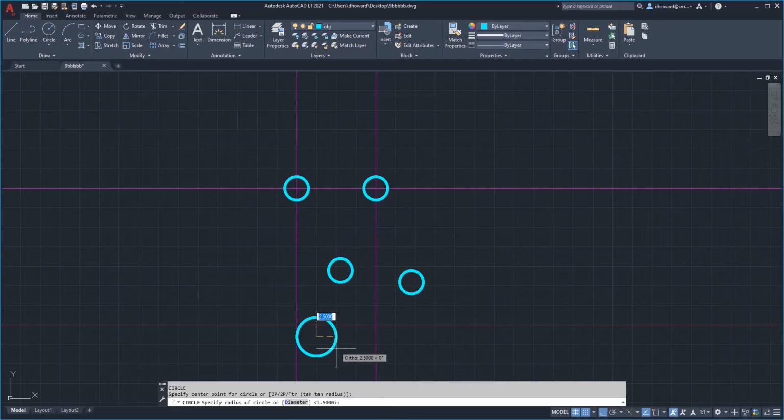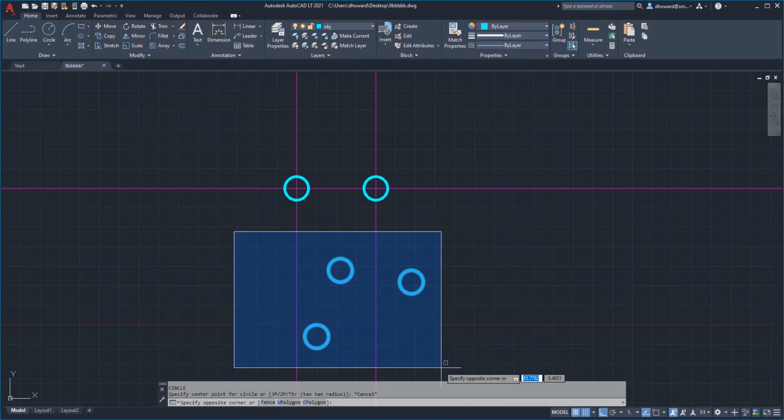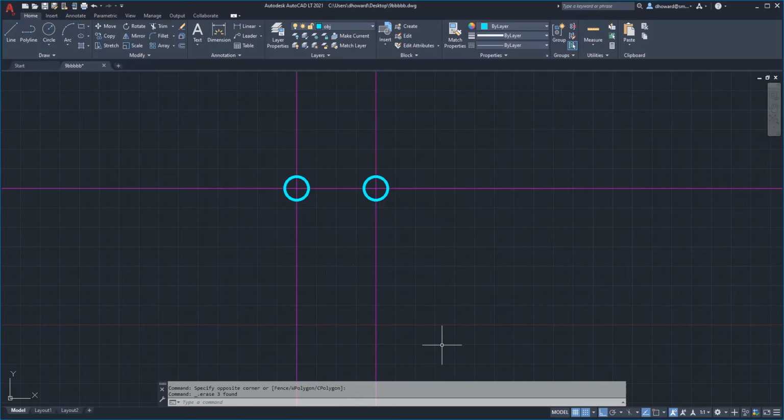Each time you click, it's saying right down here in the command prompt, it has it in brackets here, 1.5. So it's going to do what's in the brackets unless you change it, unless you type something different. So if you just keep hitting enter, it'll just keep making the same size circle. So it's pretty fast. Copying this or just using that method, it's kind of a toss-up. So I just did the same thing there.